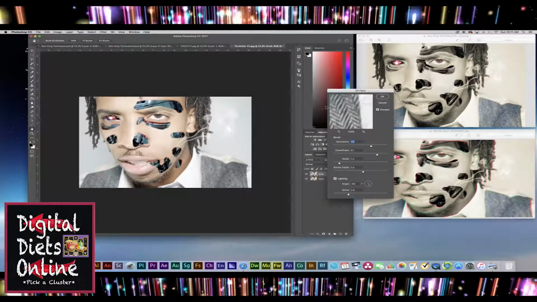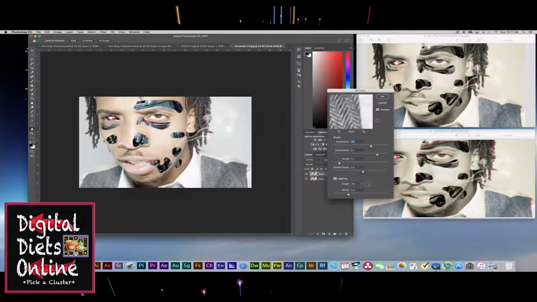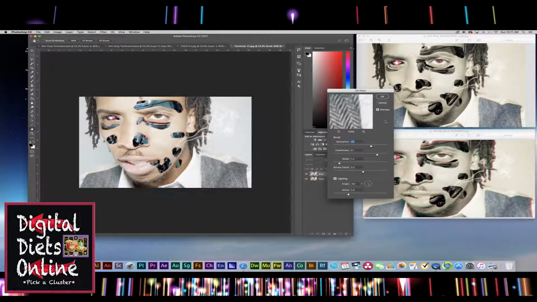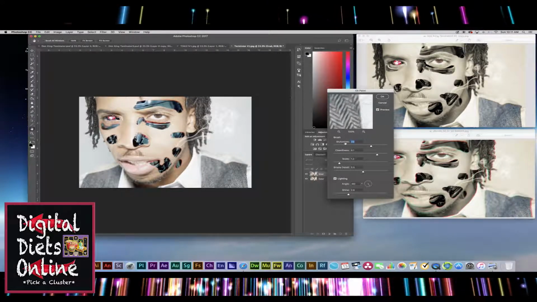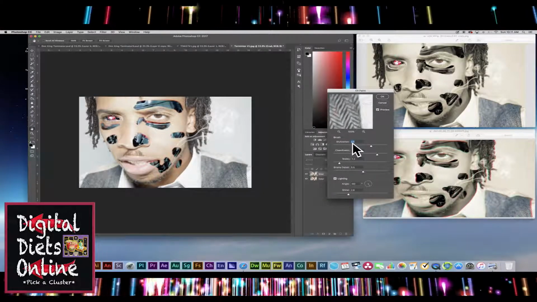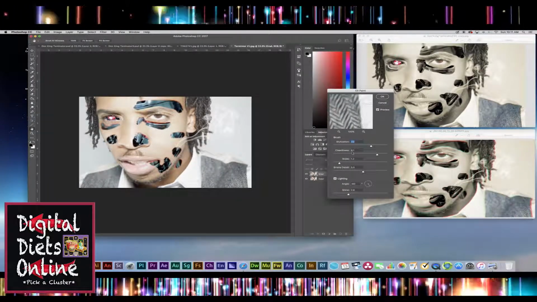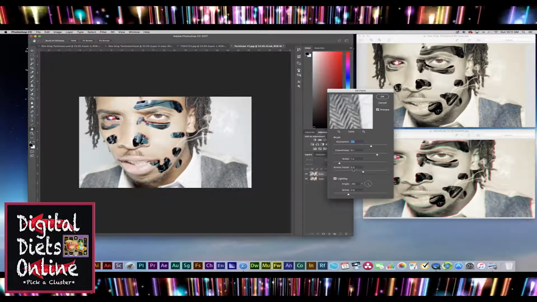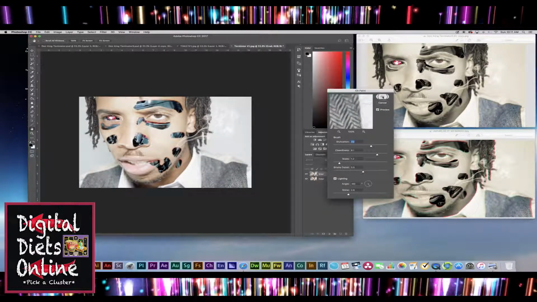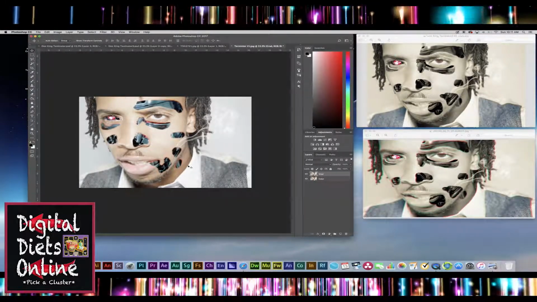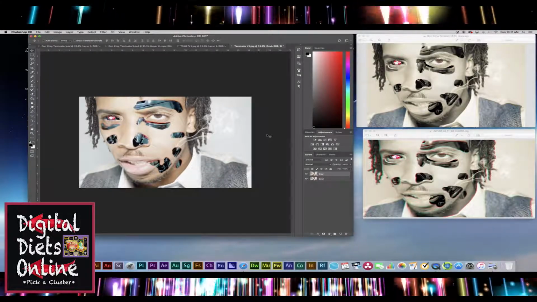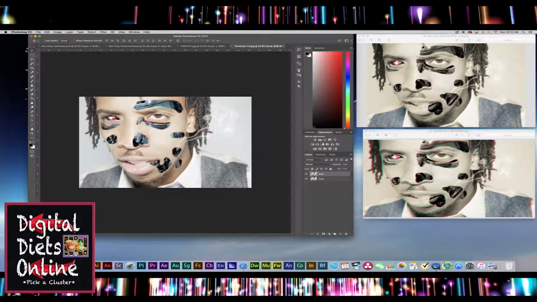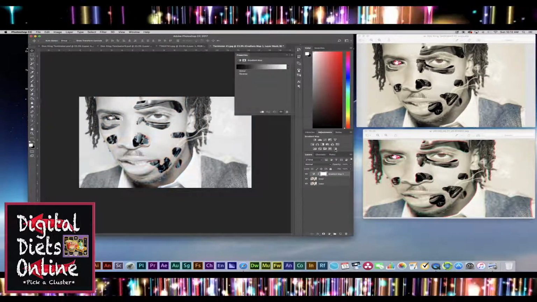Okay, now you can adjust your settings accordingly, but in order to get this particular texture: stylization 7.0, cleanliness 8.1, scale 1.2, and bristle detail 5.5. Once you have that, hit OK, and you have this. This already looks pretty dope to me. So let's go ahead and go to our gradient.